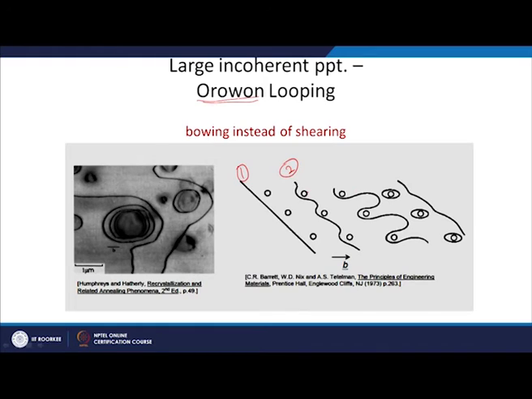Okay. If I keep on applying the shear stress, what will happen? It will bow more. So, you can see how it is bowing. And these two segments will have two different Burgers vectors, just opposite Burgers vectors. So, later on they will annihilate each other. You will leave a loop around the precipitate and the dislocation will go through. So, these are the four stages in which the dislocation interacts with the precipitate.